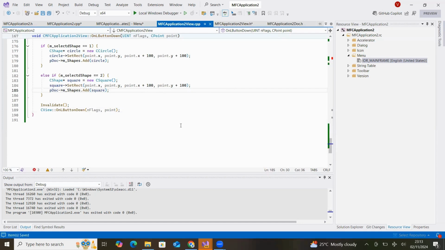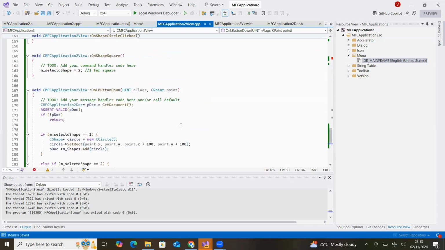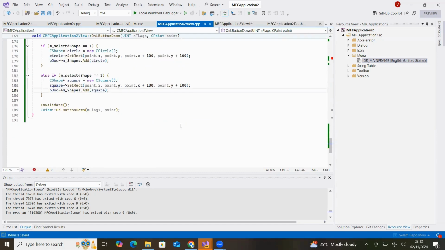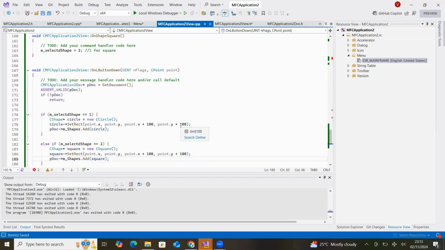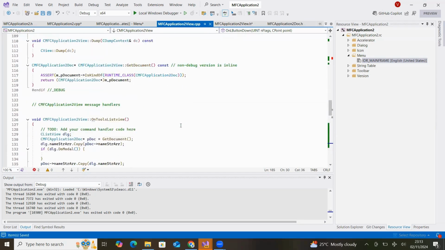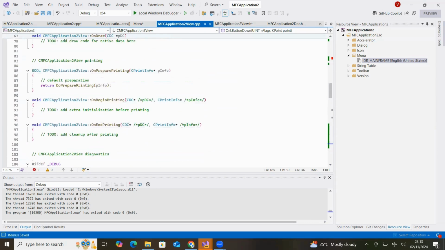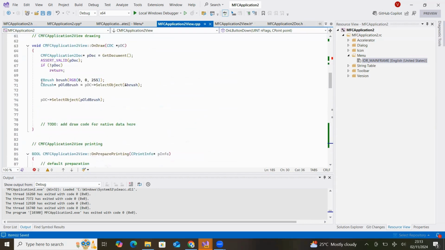So let me save our project. All right. So let me now go to the draw function. So here I've just created a brush and I defined RGB color that is blue.